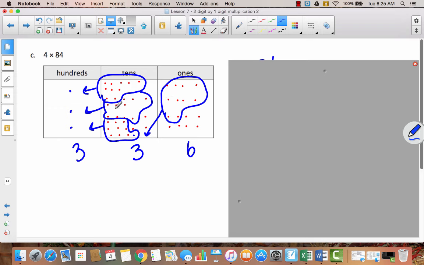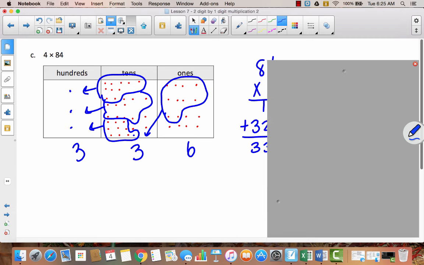And then I had 33 tens after I bundled one. So I had to make 3 groups of 10. I had to be really careful when I did this that I didn't write over a 10 and end up losing it. But I was really careful and I made 3 groups of 10 and that left me with 3 left over. So I had 3 hundreds, 3 tens, and 6 ones.